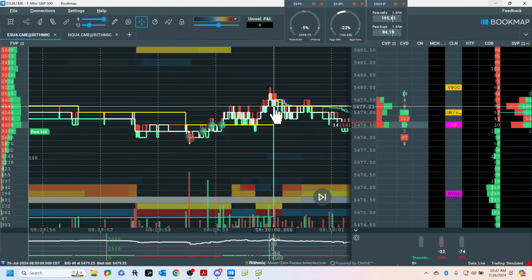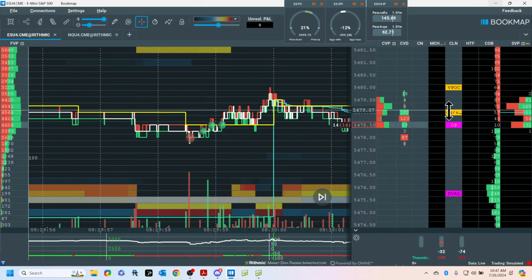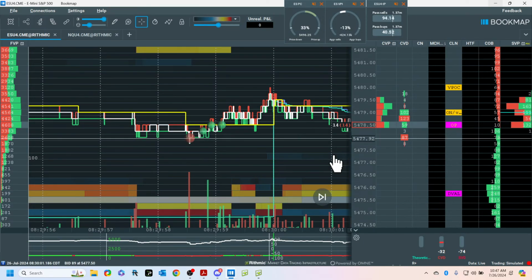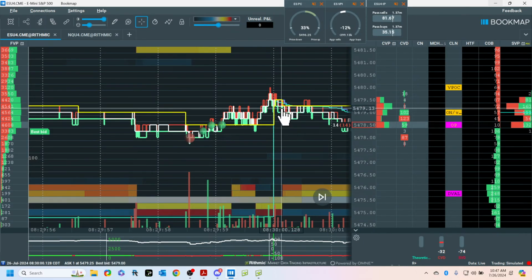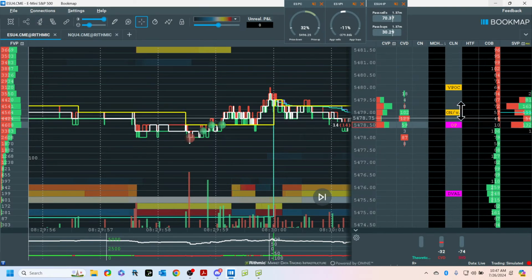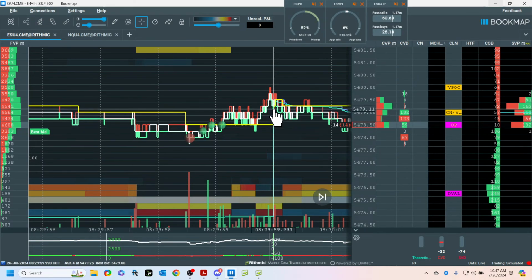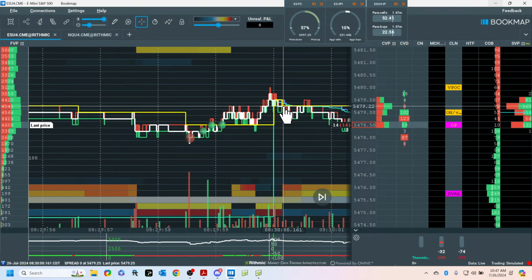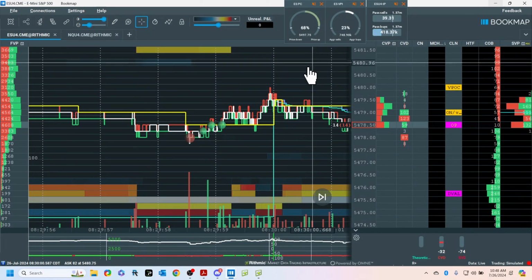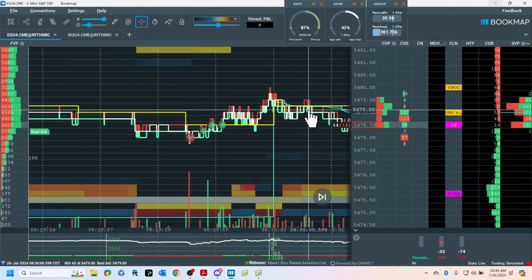So I'm going to show you this. This is called, right here, this yellow line, developing volume point of control. This is the point of control from the ETH. It becomes fixed at RTH open. It doesn't change anymore. So if I open right here, I'm opening in a fair price area. And what does the market do, you ask? Well, it just doesn't hang out. Why do we even have a market? What's too high? What's too low? What's fair? And it does it at all time frames and fractals.